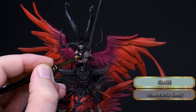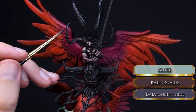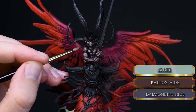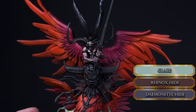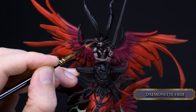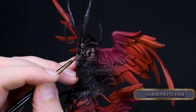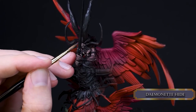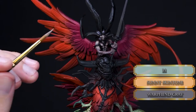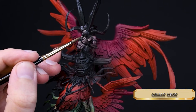For the hair I mixed some Demonet Hide and Rhinox Hide and sketched out the highlight parts — Papa Laborts wants black hair. With the first highlight you should paint the recesses of the hair as well, don't just pick out some hair locks. Reduce the highlight area with Demonet Hide — aim for a thin paint consistency, or if you're comfortable with a thicker consistency and feathering out the paint that works fine too. With a mix of Warpfiend Gray and Sunny Skin Tone reduce the highlight areas even more for nice shiny demon hair. For the mouth I used Dragon Red and painted the teeth with Grimy Gray.